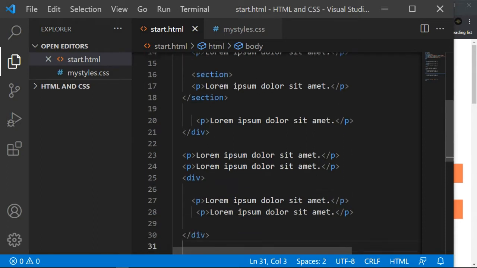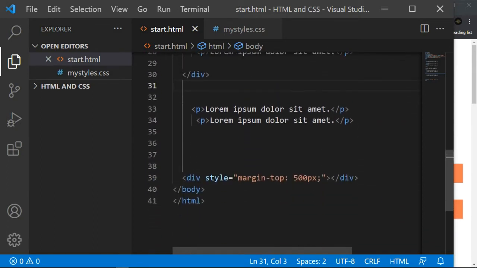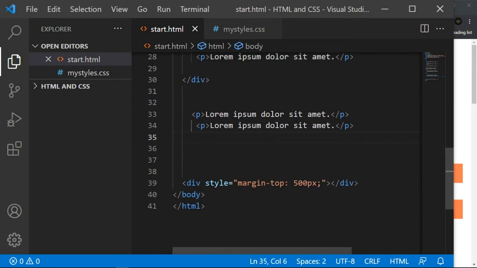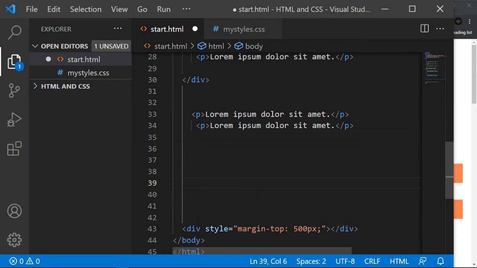Like if you have a link, you can make it be in a specific state if it's unvisited, in a certain state if you visit it, or change to another state if you hover on it.